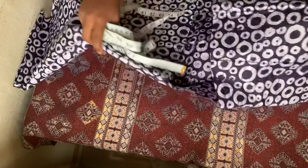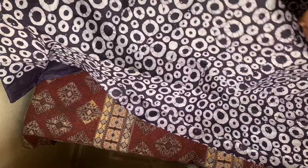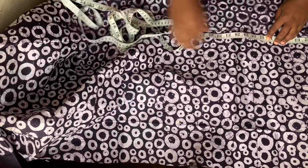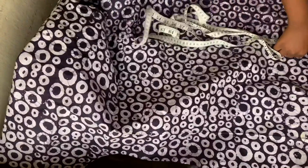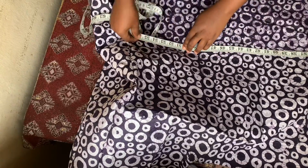Next, from one side of the front piece, I am going to measure what I have from the hem all round the neckline down to the other side of the front piece. So we're going to measure from the hem of one side of the front piece all round the neckline down to the other hem of the second side of the front piece. I hope that is not confusing, so just watch what I'm doing.